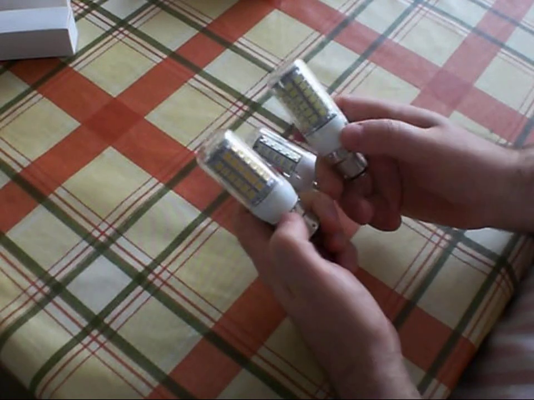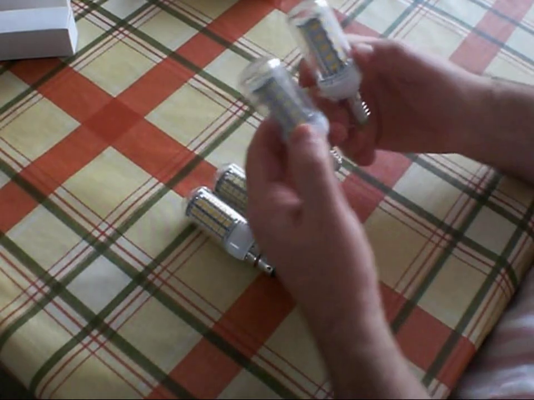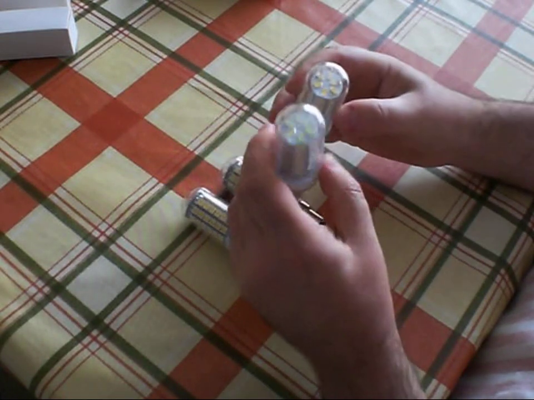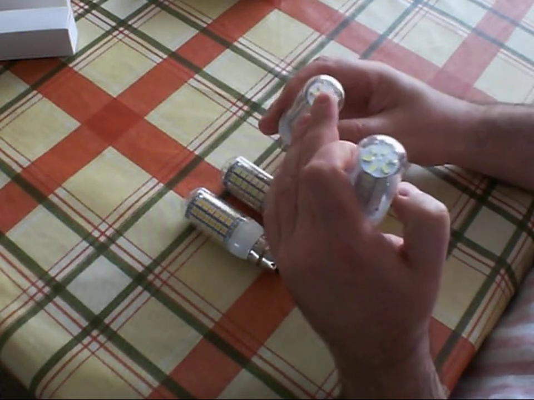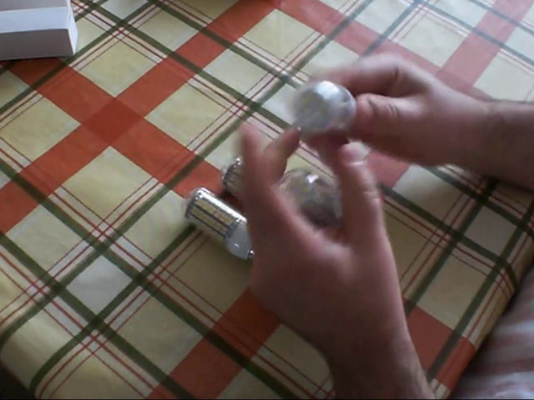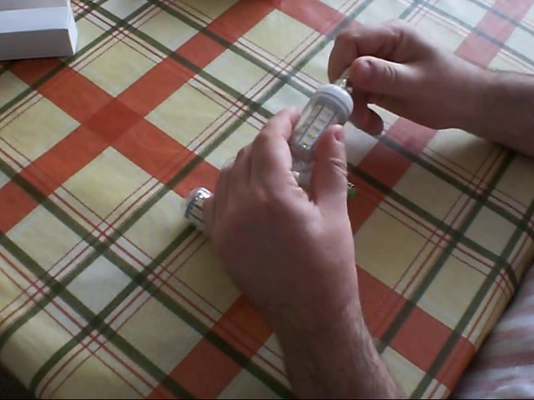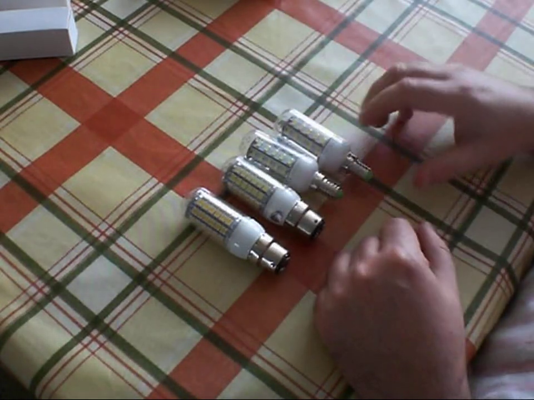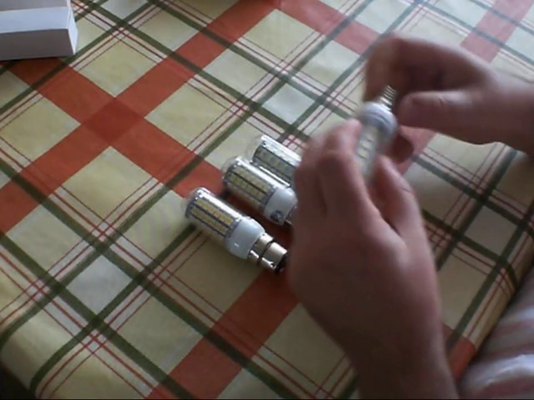So there's two different varieties of that—there's a cool white and a warm white. And these are E14 Edison miniature screw bulbs. These have 36 LEDs, similarly mounted and again inside a hard plastic envelope. And again, warm white, cool white, I think. Anyway, we'll see when we switch those on, but definitely two different shades of white.